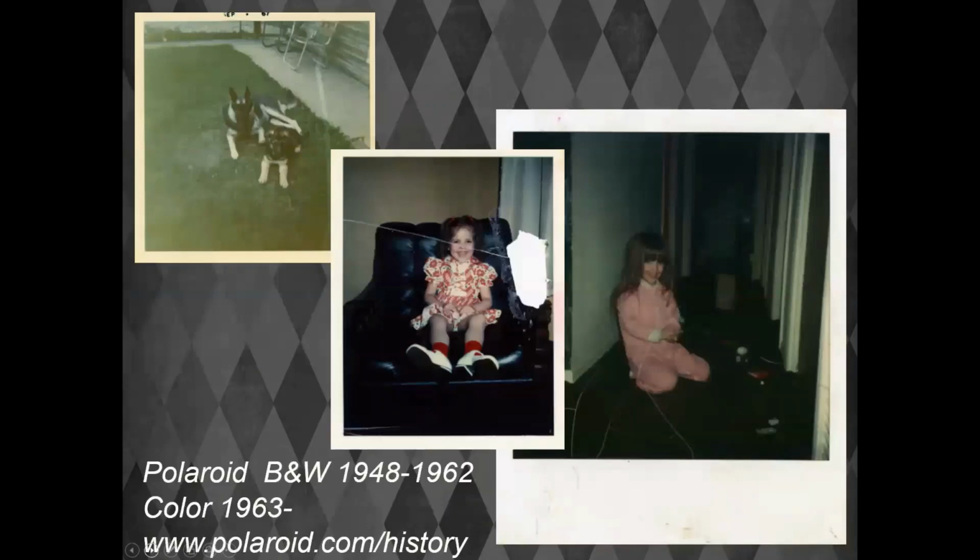Kodaks, Polaroid. Polaroid had three different, actually you could say four different incarnations throughout their existence. The very first Polaroids were actually hard-sided. They weren't the floppy images that we're all familiar with from the 70s and 80s. They were hard-sided, so they would be a hard backing with an image glued to the front of it.